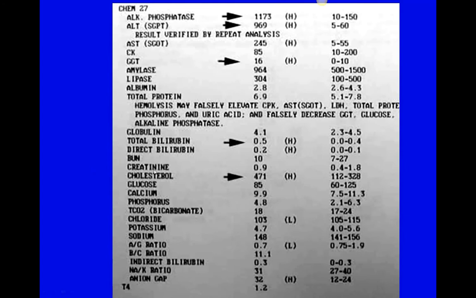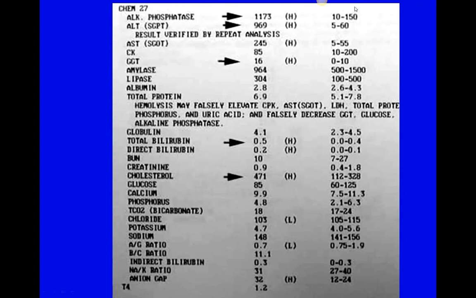Here's BUN and creatinine, so the renal profile, we've had those in a previous lecture. We'll have lectures coming up on cholesterol levels and glucose levels. Here's our electrolytes, we've already discussed those. Here's anion gap ratio. So they looked at an anion gap type of calculation. Here's the bilirubin ratio. Here's the sodium to potassium ratio. And then they actually calculated the anion gap. T4, we're going to have a lecture on endocrine glands, and we'll talk about thyroid studies. This one looks for thyroid disease or problems with your thyroid gland.